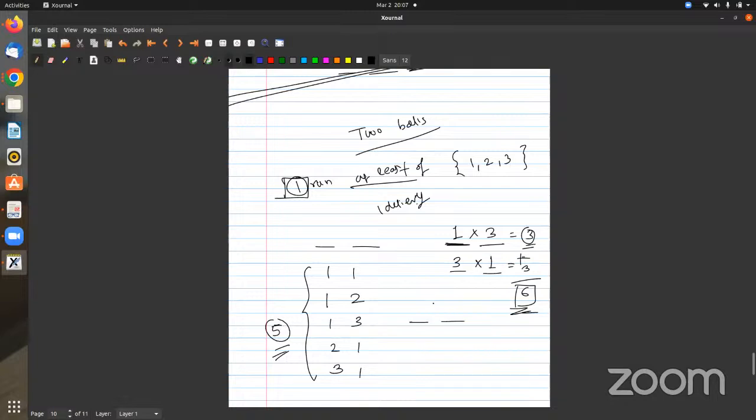So in at least one delivery, that means I can have one here, right? When I say 1 and 1 here, that means I can have 1 in 2 deliveries also. So let's say I have fixed my first position with 1. That means my batsman has scored 1 run in the first ball. But my case 1 is that the batsman will score 1 run in exactly 1 delivery. In that case, I can have 1. So my batsman will hit 1 run in the first ball.